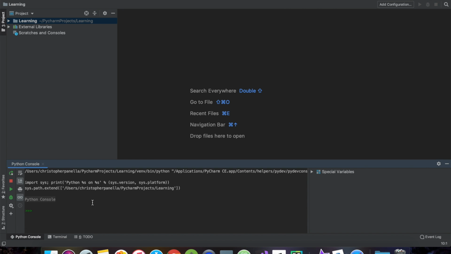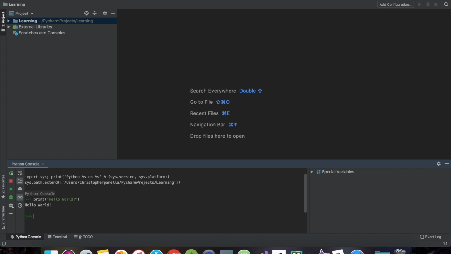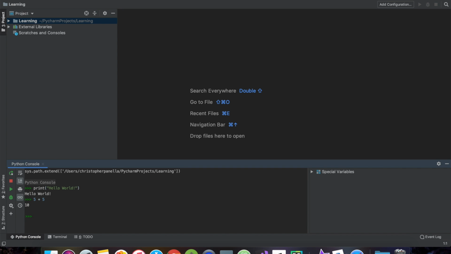As with IDLE, the Python console does a lot of the same stuff. So we'll just go ahead and do the hello world again. And it prints hello world. The nice thing about this is it's much like a terminal. I can hit the up arrow key and it will go to that last command that I printed. In addition, it does the basic math, and again we can scroll up and I can scroll between my last few. So it's got a lot of bonuses and it's built right in, which is why we'll be sticking with PyCharm from here on out.